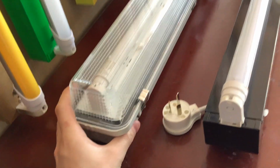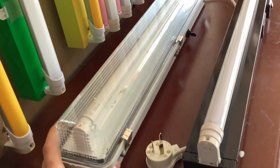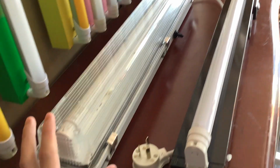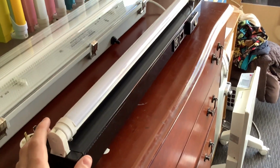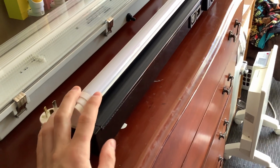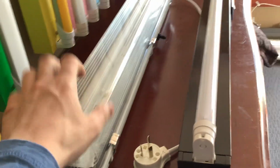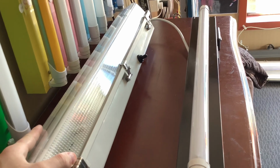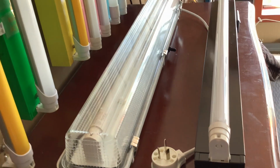Now, the weatherproof batten is good for outdoor use. The reason being is because it is airtight and watertight. That means that no moisture or anything like that can get inside of it. If you were to use this batten outside, which I have seen technically on older places, moisture gets into them and it can cause the chassis to rust. I've actually seen a lot of these where they have started rusting away because of that. But nowadays we just use these outside. All the lights on the outside of my house are weatherproof, because these particular battens will not rust away.